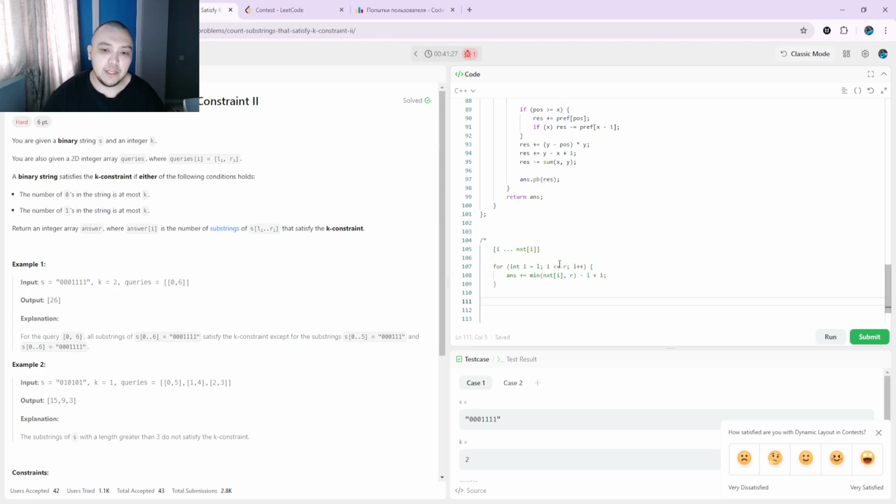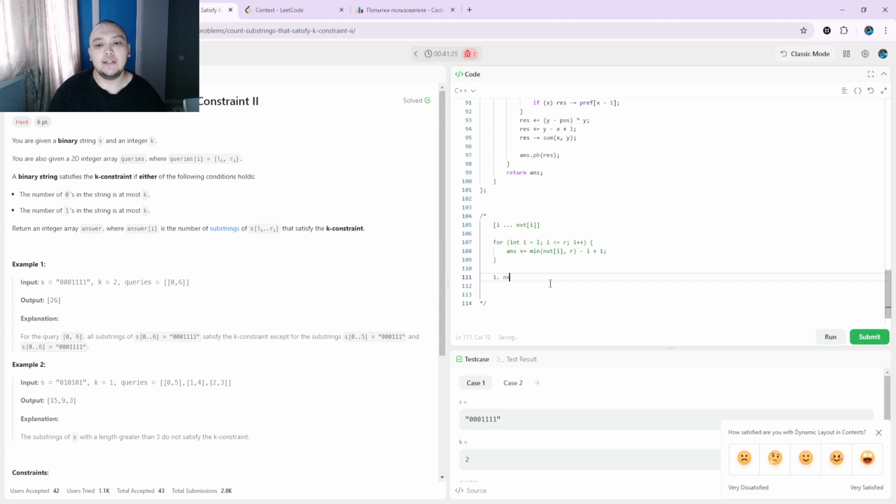For this, you have to notice that next of I is always less than or equal to next of I plus 1. So it's always increasing, right? That's the main observation.